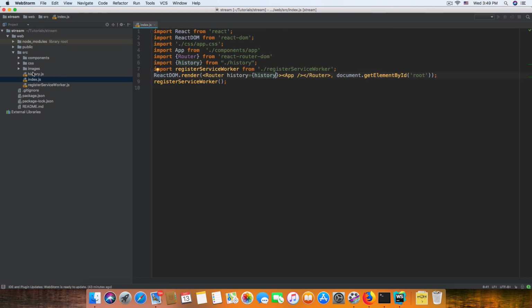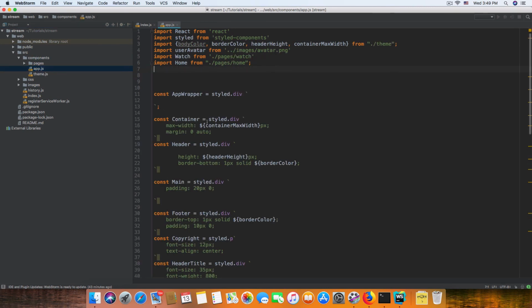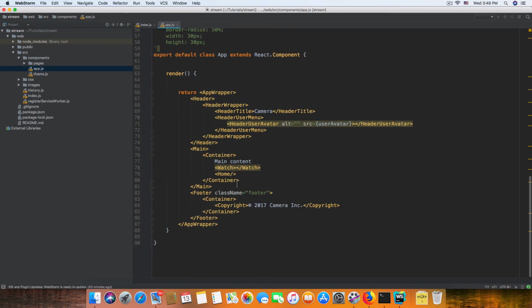One more thing we need to do is define a new router. Let's get back to our app component, and here we got this content. In our application the header should remain and the footer should be the same. So we only change the component, the page content in the main.